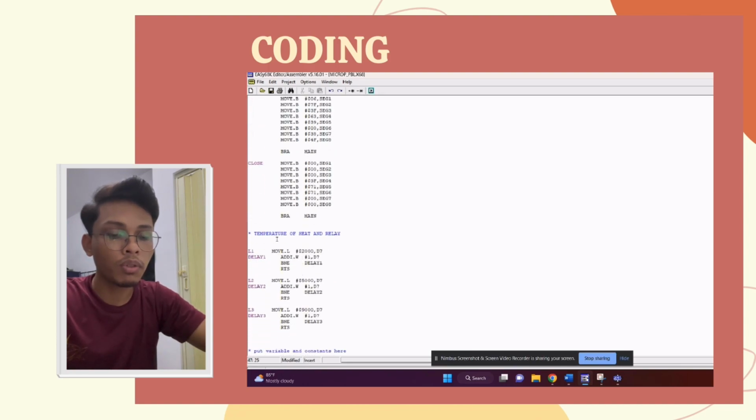We have the command move.l immediate 2000 into D7, which means it will determine our program heat. For example, we set low for 2000, middle level 1 2000, level 2 5000, and so on. So if the value increases, the heat will increase too. Then we end our program. Thank you. And now I will show you how our program works.